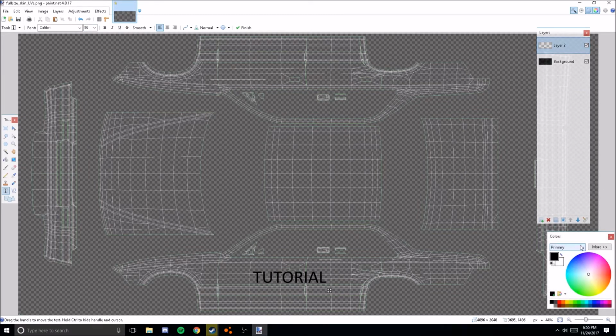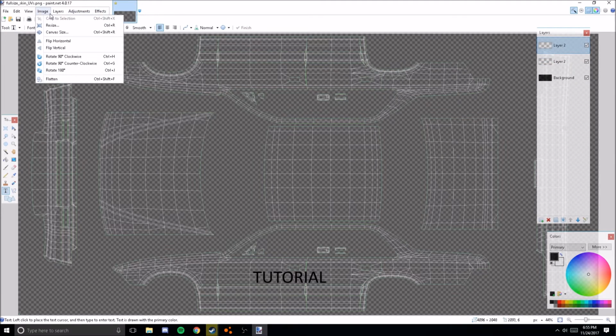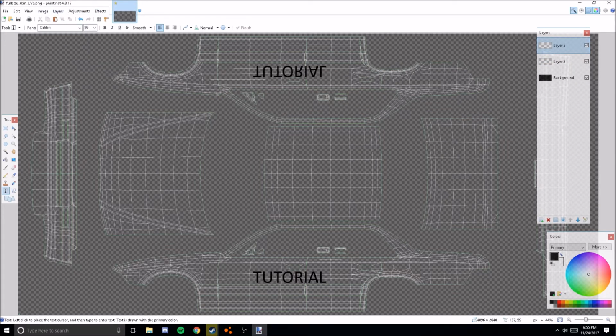Okay, now all you need to do is duplicate that layer if you want it to be on the other side of the vehicle, and you need to hit flip vertical. Now as you can see, the text is backwards, and that's perfectly fine. We can always just completely flip it around by doing this. It's kind of tedious to try to get this all lined up, but usually you can just line it up with the lines on the UV file.